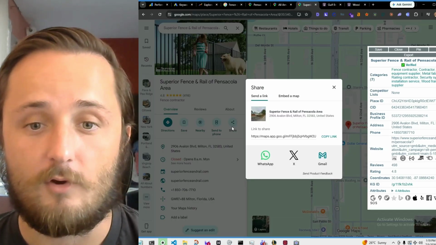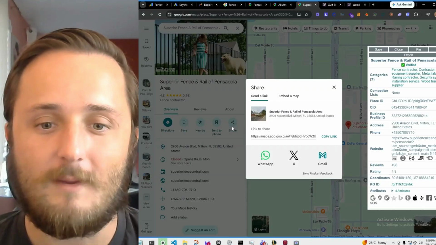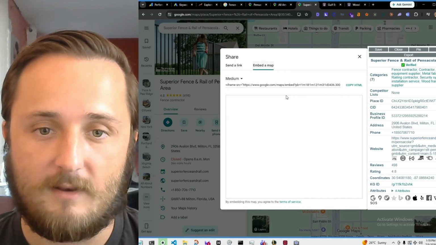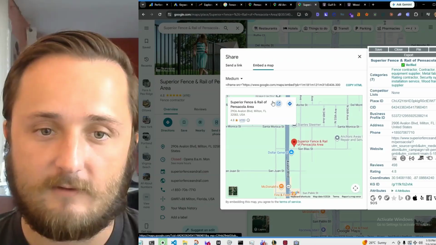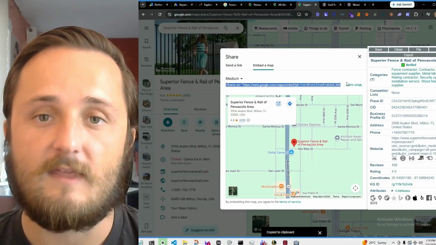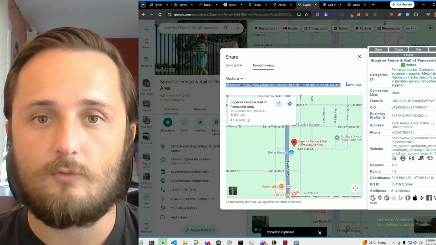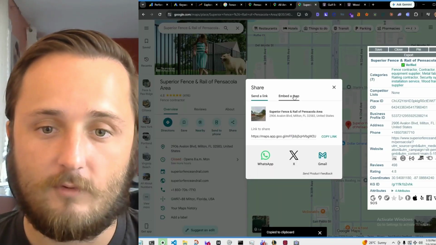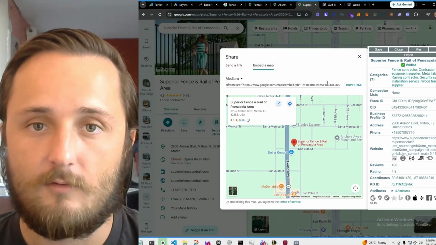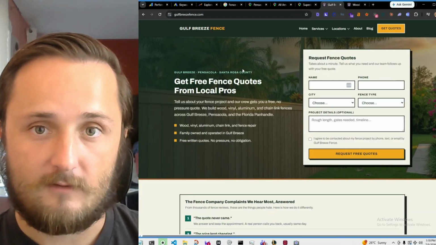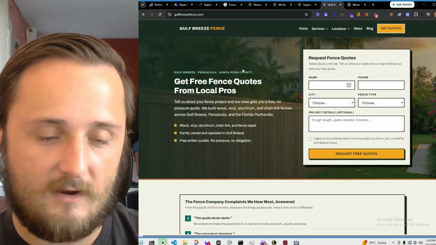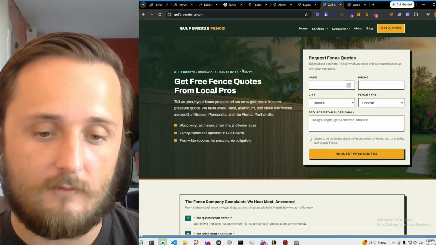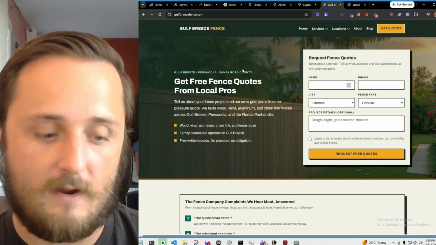Then when you go to fill out the press release, you want to embed your Google Maps. So we're going to go over here, go to embed a map, and take this iframe code. That's also what you want to include when you send that press release off. Another thing is that we also want to embed this map on our website. So first, we'll send off that press release, all branded anchor text, with a link to our Google business profile and all the code of the embedded Google business profile.